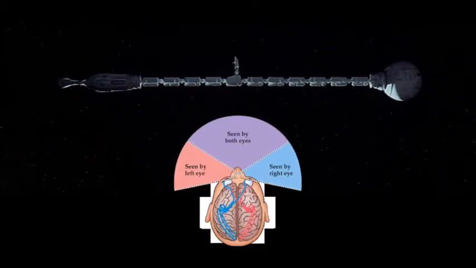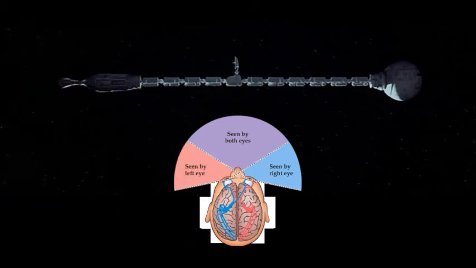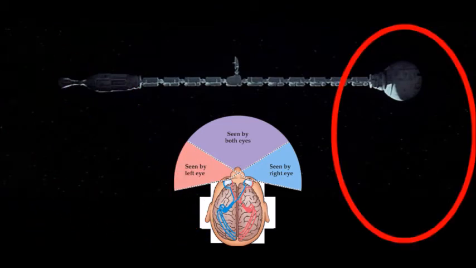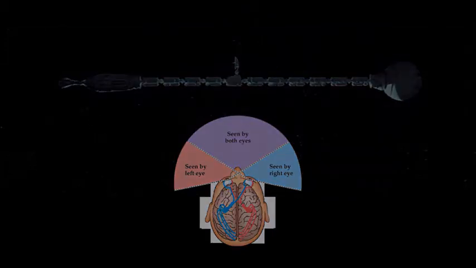Now, the previous video presented that the outer left area of the screen is connected to the right hemisphere only, and the outer right area of the screen is connected to the left hemisphere only. It's interesting that the outer right area, the area of the object, is connected to the left hemisphere, and the outer left area, the area of the subject, is connected to the right hemisphere.